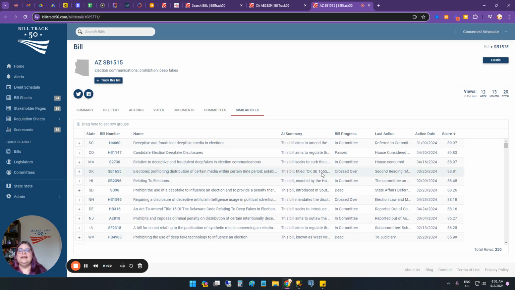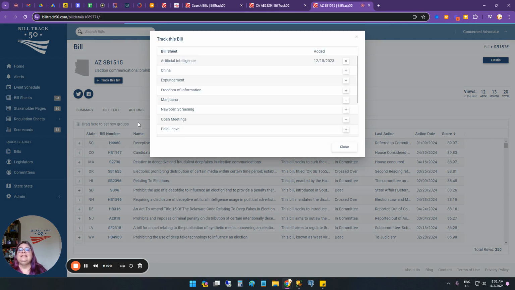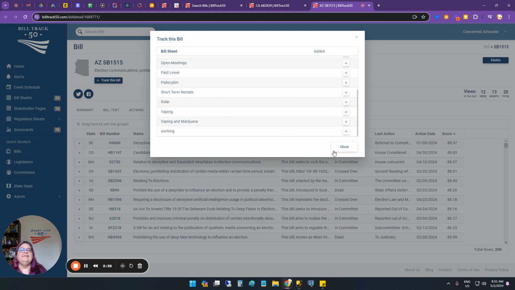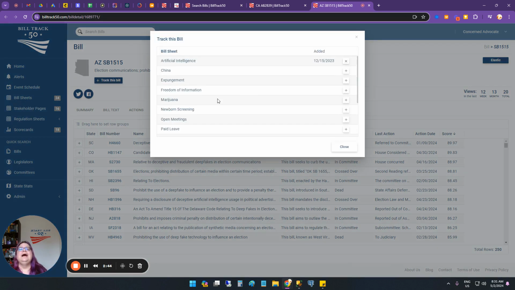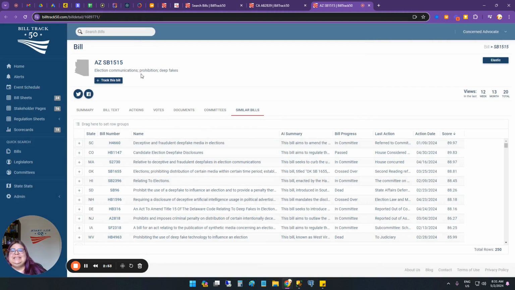Now, you might use this first just to find some bills that you want to track. I've got my little plus, so now I can stick these on whatever sheet I have. I can put this on my artificial intelligence sheet, for example, although I'm already following this one. Oh, and remember that you can double check that you're following this bill. I just saw that this had already been added because it has a date here. That lets me double check that I'm following all the things that are similar to this bill that I am very interested in. So that's one thing you can do.